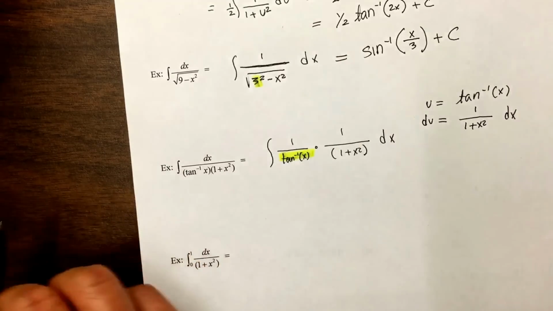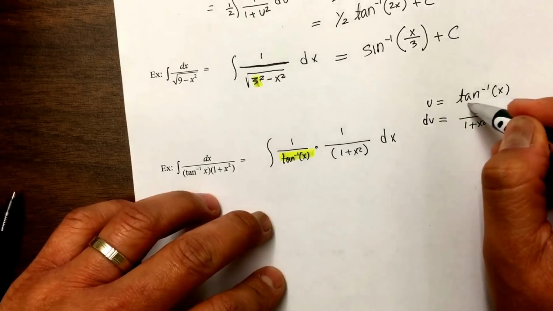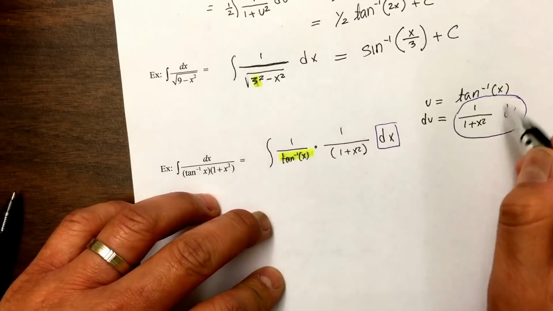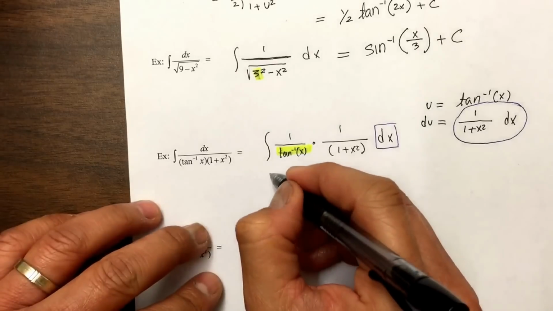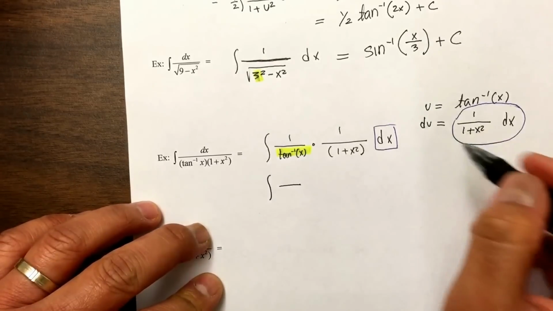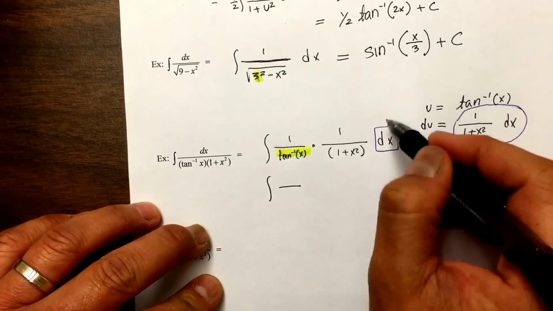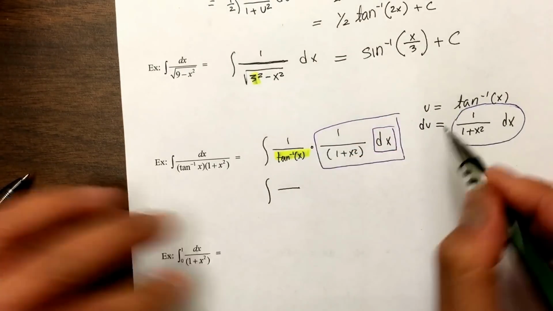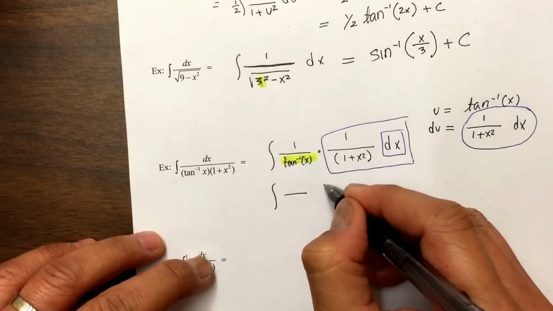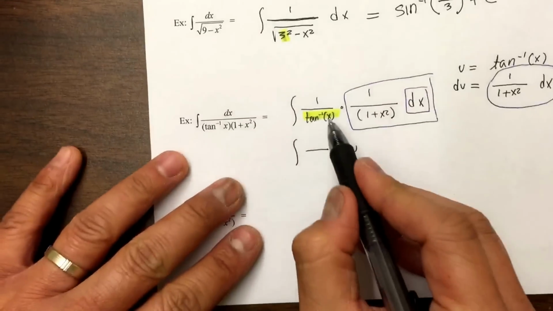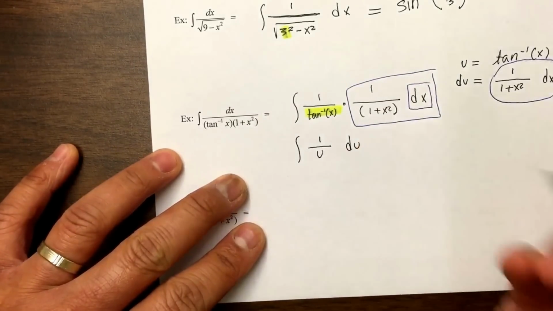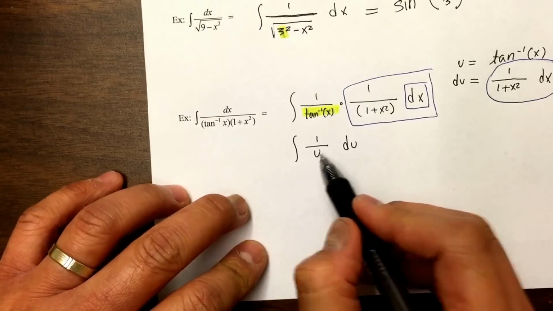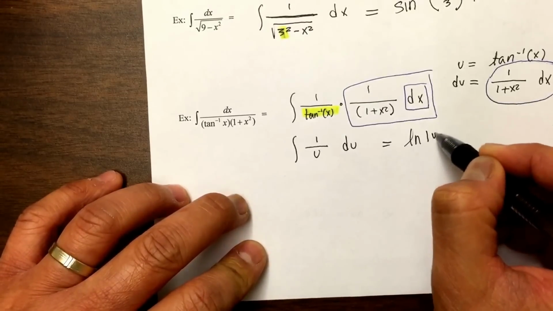That is its derivative. So I will now change my variable. I'm going to replace that for my dx. My dx gets replaced with that. So check this out. I replace this whole thing, it's this whole thing, right? That whole thing gets replaced with du. And then the highlighted portion, that is u. There you go. See? And everybody knows how to find the antiderivative of 1 over u. That is just ln of u plus c.